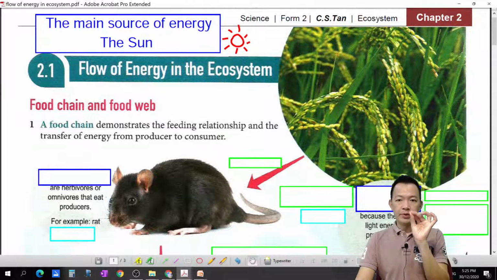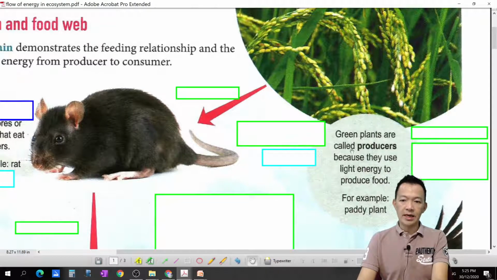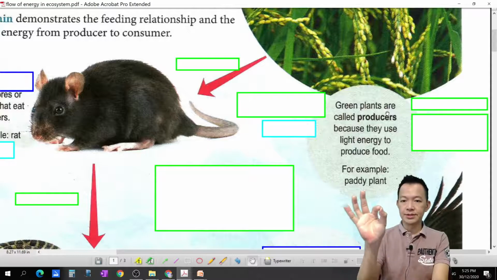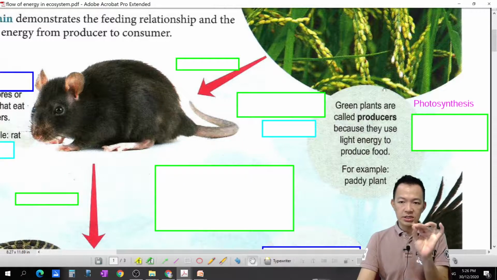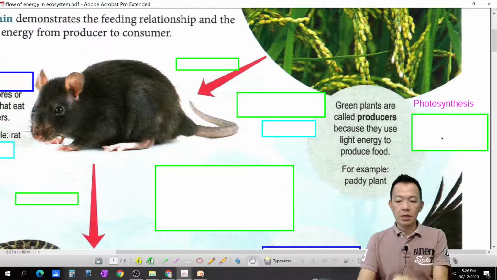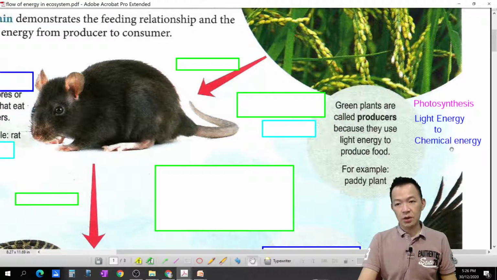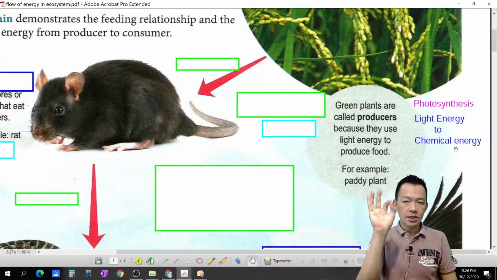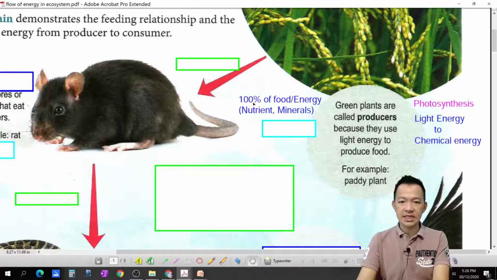And plant actually is a producer. 植物就是我们生态里面的 producer 出产者。So green plants are called producers. Why? Because only a green plant is able to carry out the process called photosynthesis. 因为只有它能进行光合作用。And the plant converts the light energy from the sun into the chemical energy in the food. 只有它进行光合作用，把太阳的光能变成了食物的化学能，对不对？So plant as a producer, only the plant can obtain the energy from the sunlight and finally make 100% of food, 对不对？植物在我们的生态里面，它制造了100% 的食物，因为它叫出产者。What is meant by 100% of food?